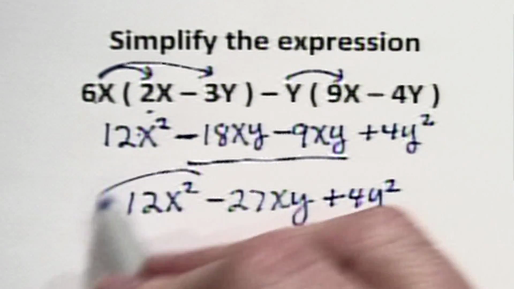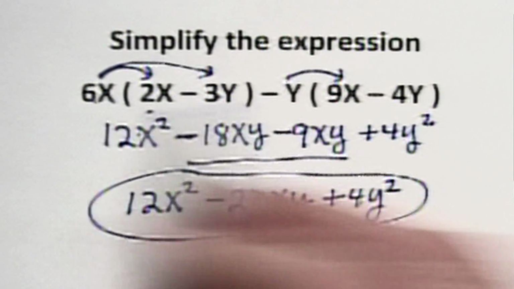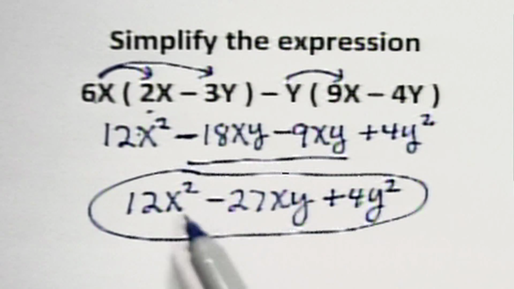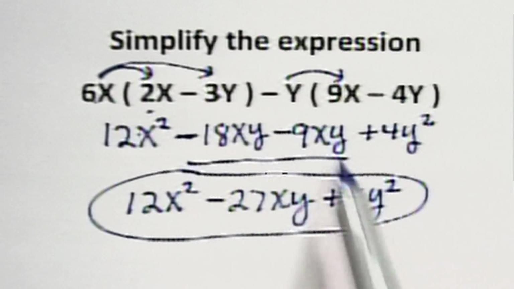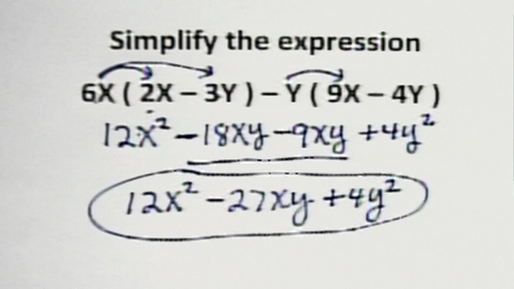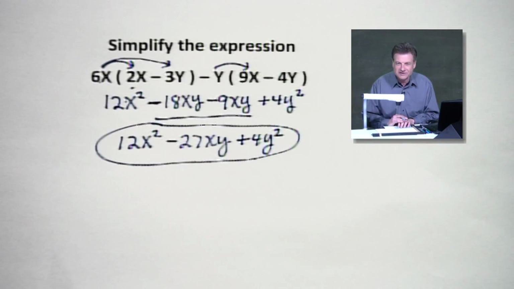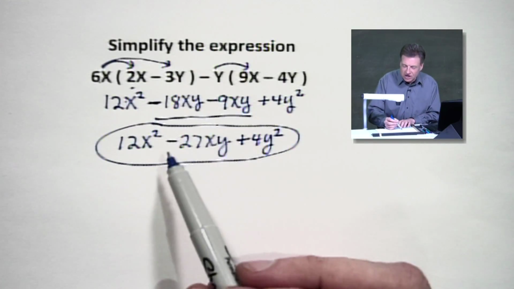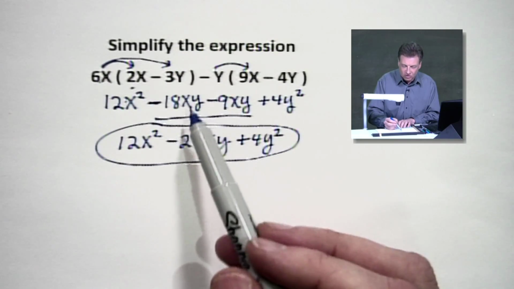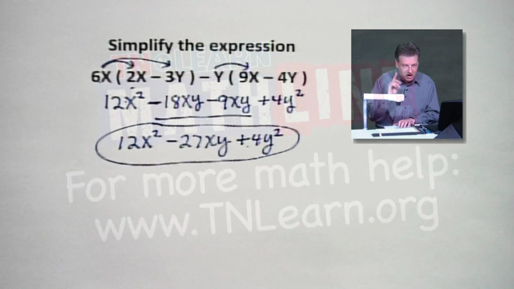And dear friends, we have a simplified form of what looked kind of nasty at the beginning. Some of you may say it still doesn't look that pretty, but it certainly is much better than what we had at the start. So we have a way to corral our x's and y's together and know when to hold, know when to fold. You got to walk away at this point, all right?